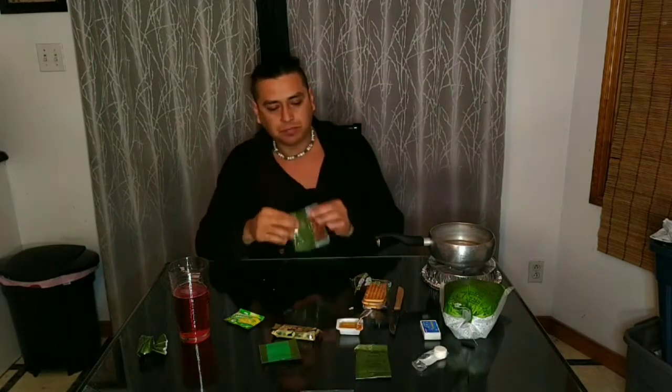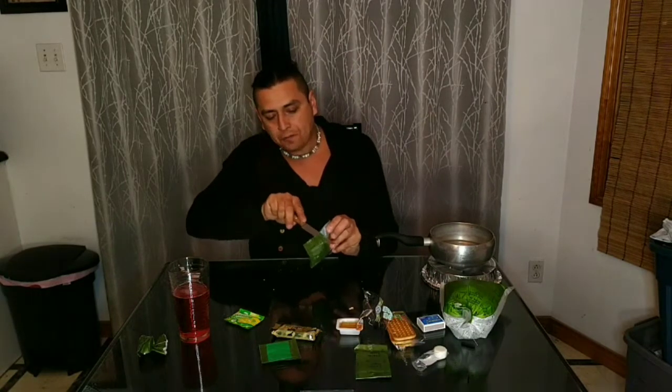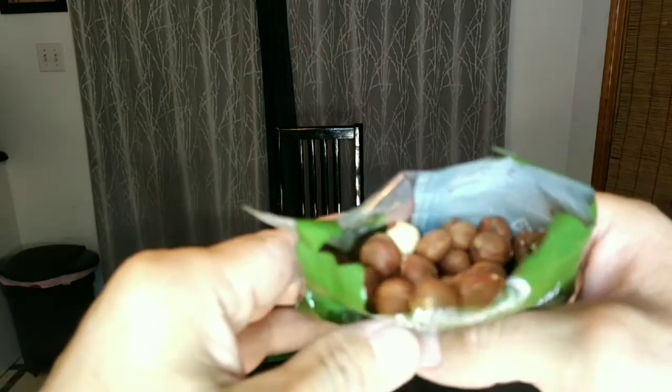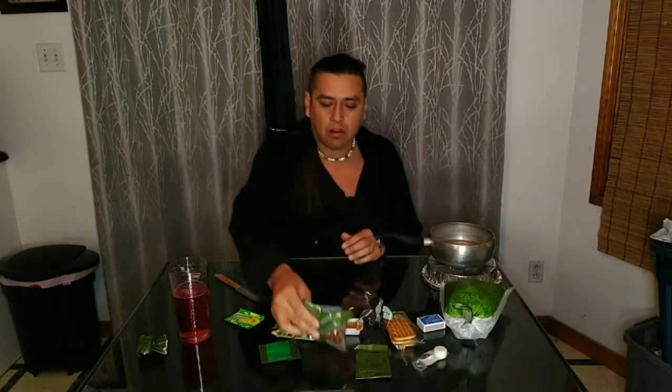I'm gonna check out these hazelnuts. I'm gonna talk with my mouth full. Check out those bad boys. There's a white one in there. It's like, yeah, hazelnuts. Okay. Well, they taste kind of hazily, and like a nuttiness to them. Yeah, they taste like hazelnuts. They're pretty good. I like hazelnuts. Good old hazelnutty goodness. Great, yeah, so that's good.